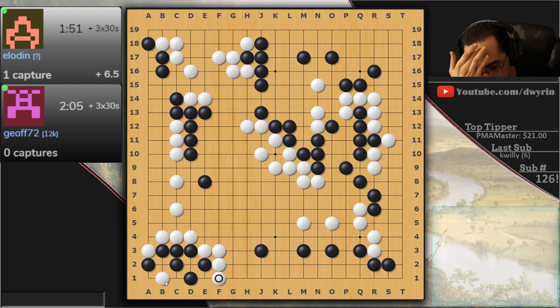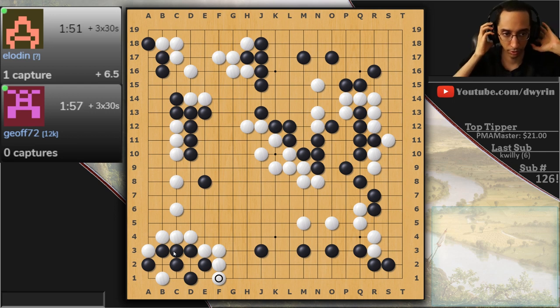And now we play here. If he plays here, we Atari. If he plays here, we Atari. So it's fine. This is a very, very basic corner situation. He could have tried to go for Ko.